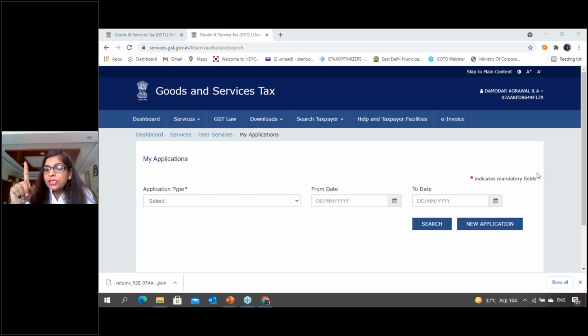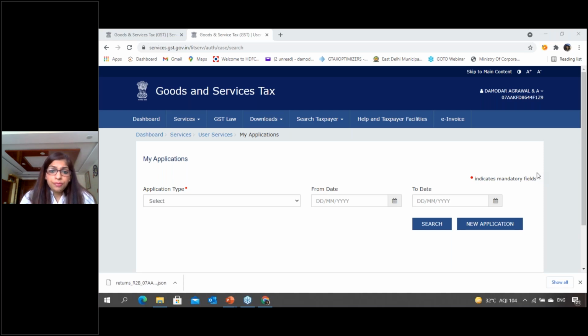Now you need to first determine the reason you have an excess balance in your ITC credit ledger. Is it on account of exempt or nil rated output that you are supplying, or is it on account of inverted duty structure? First you need to determine that. If it is on account of either of the two, then only you can go ahead with filing a refund application, and then again you have the calculation period of 2 years depending upon the relevant date for these two areas.